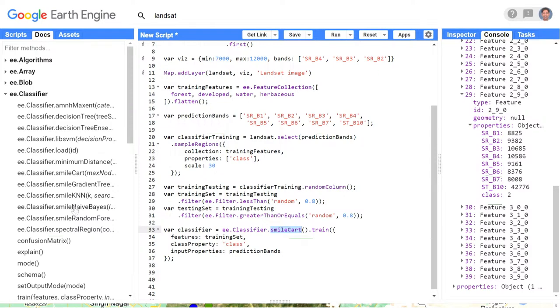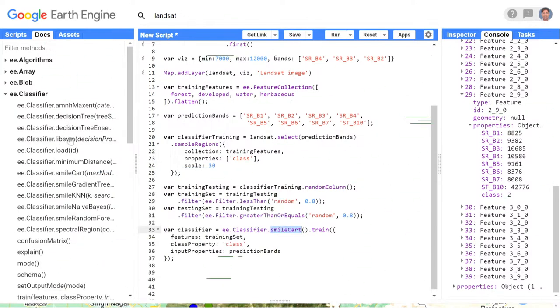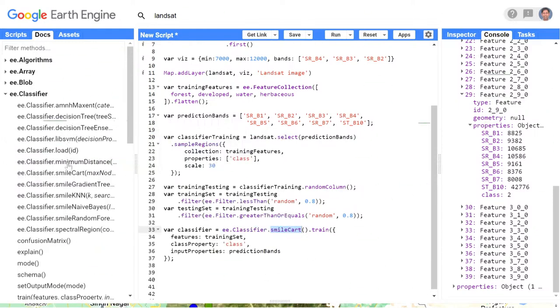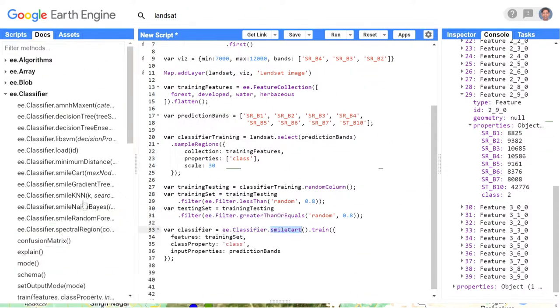So you have smileCart, which is nothing but the CART classifier. Then you have the decision tree, you have the SVM or support vector machine, then minimum distance, then smile random forest, and KNN, and so on.